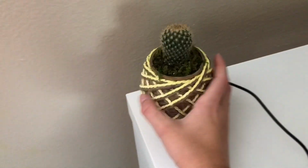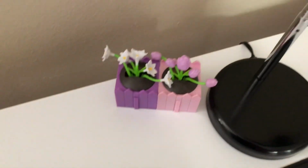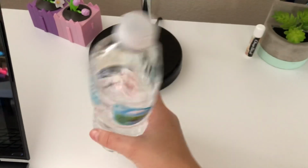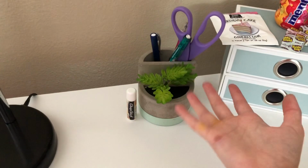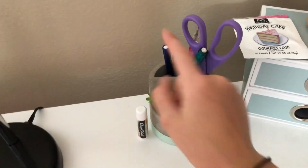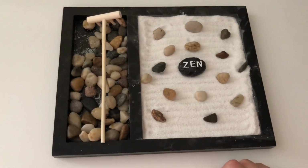Back here I have a really cute cactus. I'm not gonna touch it because it scares me, but we don't need to talk about that. Behind here is some really cute flowers. They're like plastic. Here's my lamp. Usually I focus it there, but you know. I have a water bottle, some chapstick, and this really cute little pen holder, some scissors, two pencils, and an eraser. Right here I have my Zen sand garden.